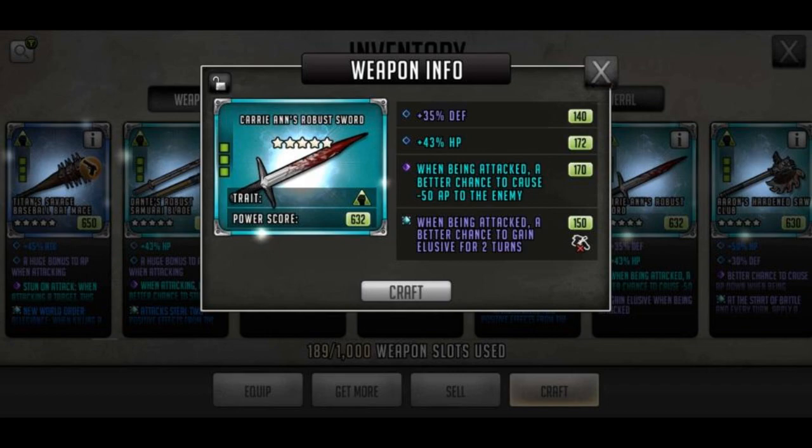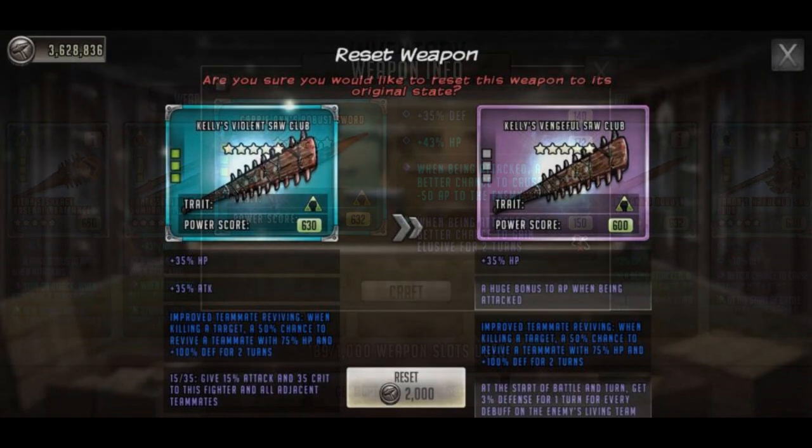Maybe you would want to change the 3rd slot to bonus defense when being attacked by enemies over 50%. Maybe. But then that would take away from some of your stats there, and I don't know if I would want to sacrifice stats if I didn't have to.